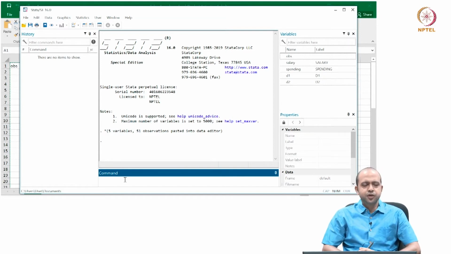And what is our objective? Our objective here is to see whether there is any significant difference in the monthly salary of the primary school teachers who are coming from different regions of the United States. And we have classified all the states into three regions: northeast and north central, then the second one is southern region, and the third one is western region. So, we have three regions. That is why, as you know, we will introduce two regional dummies, right, two regional dummies.